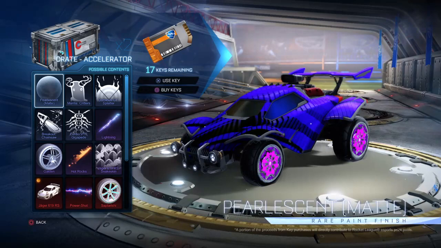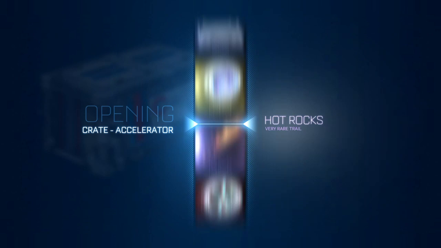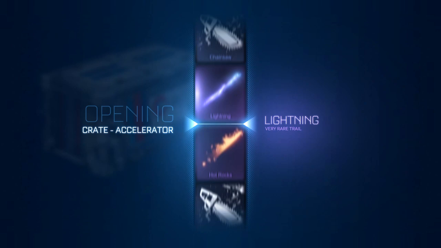Salt level 1000. I have 15 more crates after these two accelerators. Oh, it's lagging a ton at the beginning, but it's not gonna be anything at the end because I already got two mystery decals. Oh my god, I got two mystery decals. Holy shit, Hellfire's right there. Don't do that to me!